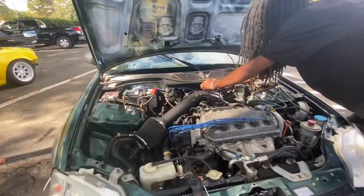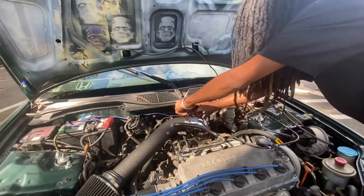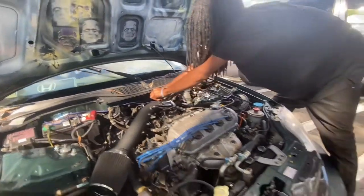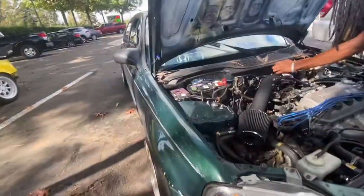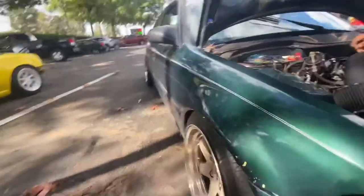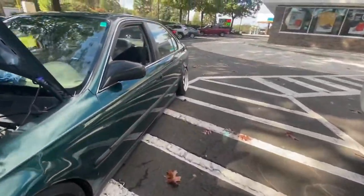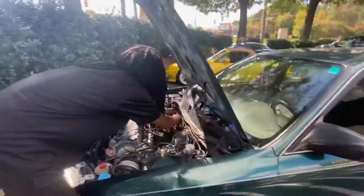I found this old lady — I saw she was rolling back at the stoplight, offered her some money and she gave it to me. And then I lowered it. What kind of coilovers you got? eBay stuff? Yeah, just Raceland and all eBay other stuff — just a little eBay here and there. Good fitment though. I had to roll these fenders with a fender roller.